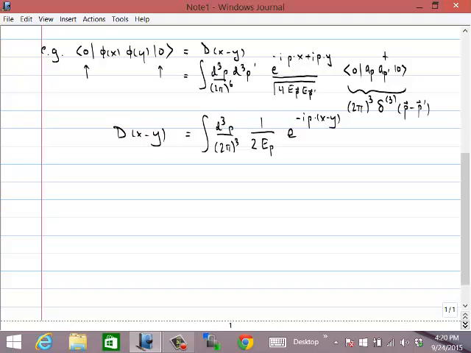Good. So the first thing that I want to do is consider the case where the two points are space-like separated. Okay. In particular, what I mean is that x minus y as a 4-vector, so x and y are at the same time, so x0 minus y0 is equal to 0, but are separated by some distance r. Okay? So I've just written some 3-vector r there that describes the spatial separation between these two points. Okay? So this would correspond to fields that are causally inaccessible from one another.